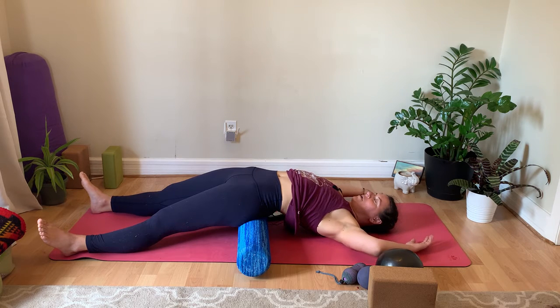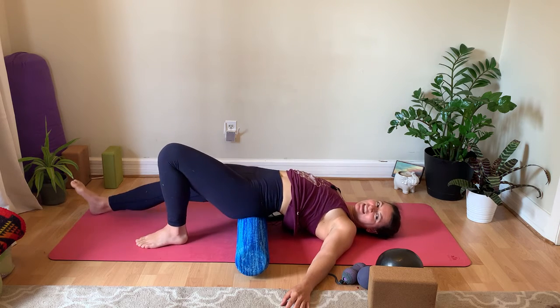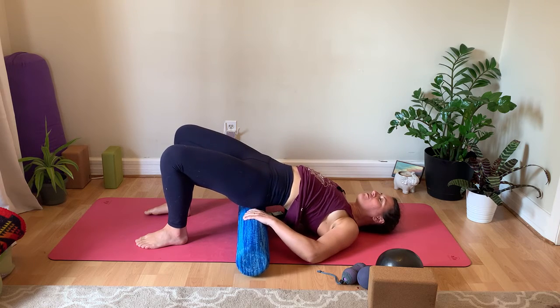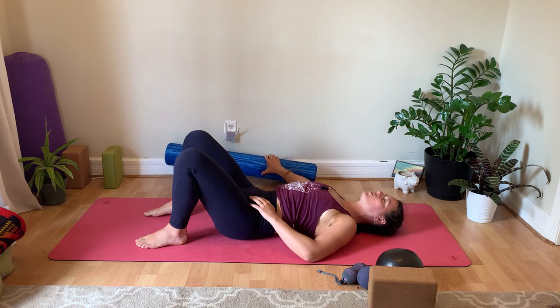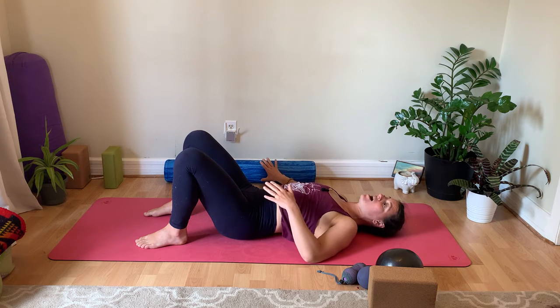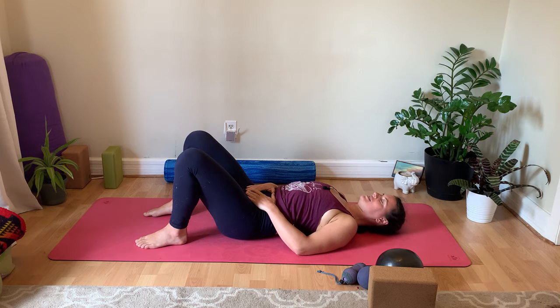And then allowing the palms to come back down. Bend your knees. Gently lift your hips up off of the prop, removing the prop and slowly lowering the hips down towards the earth. There may be some soreness after having the hips up for such a period of time. So breathe into that sensation. It might feel better to keep the knees bent for a couple moments.